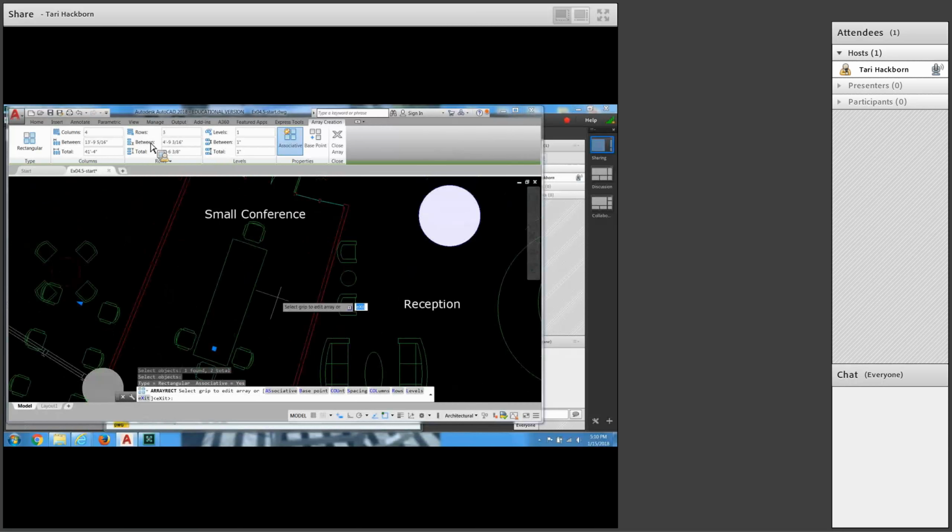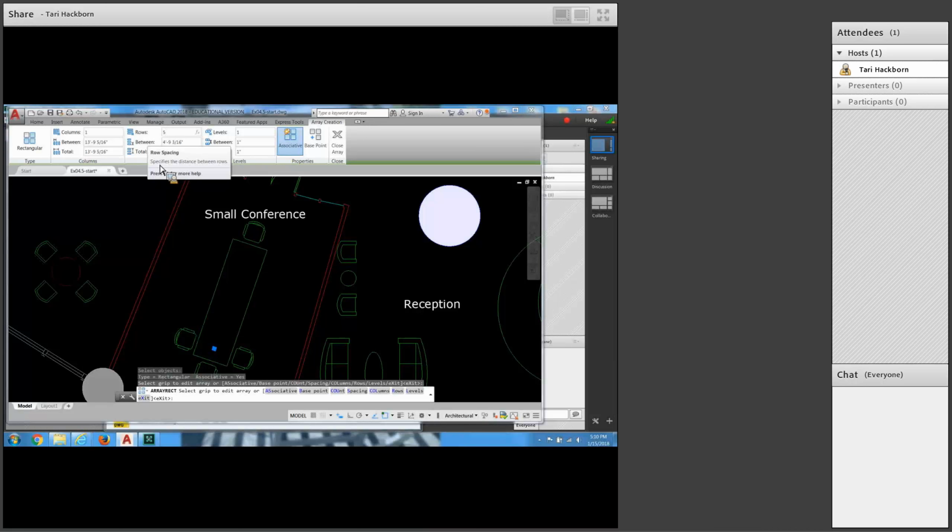So up here it says change the columns to 1 and the rows to 5. Okay, 5. And then in the area right here that says between rows, change that to 2 feet 4. Okay.